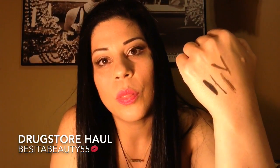Next is a Milani Eyebrow Pencil — automatic pencil, water resistant. It comes with a little brush at the end, which makes it a duo. This one is in dark brown because I don't like using black on my eyebrows. It's a very nice color. It's nice and soft so it should go on well — good for drawing out your brow shape before you fill it in.